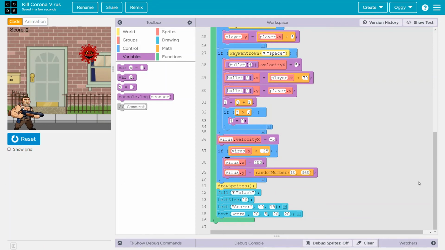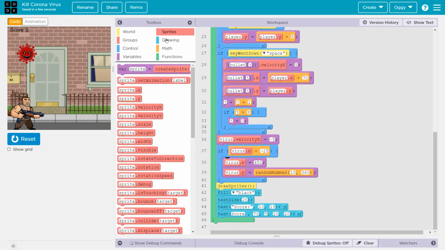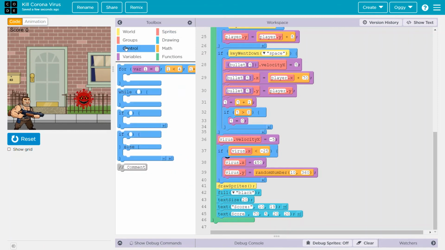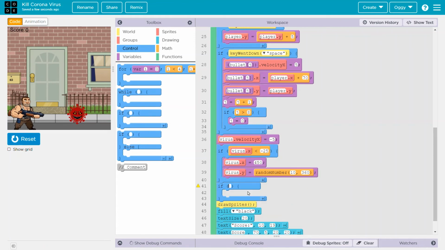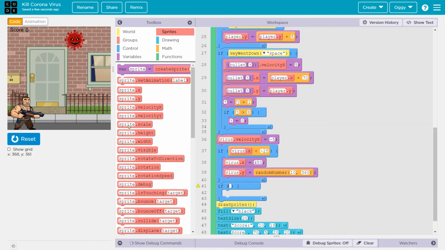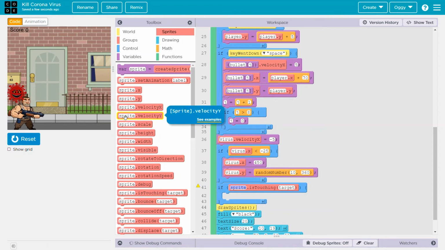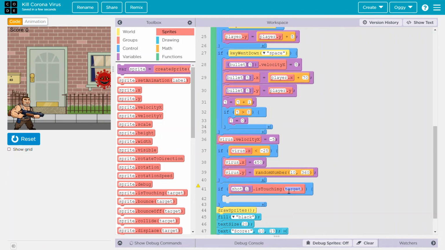Now we will have to create a code in which we first use the if touching block. That if, square bracket 1, as we used above, if touching the virus.